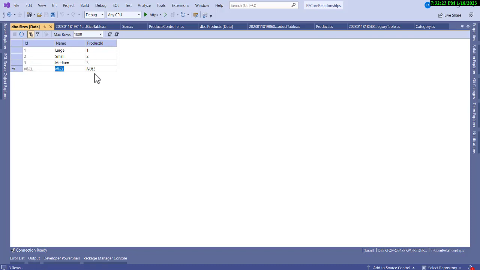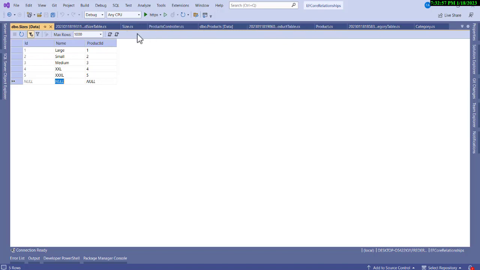The next one, maybe you could see we have XXL, and that is for ID 4. And you may have XL, so let's say that's going to be for 5. Let's maintain this 1 up to 5 over here. So it means product number 1 is large.